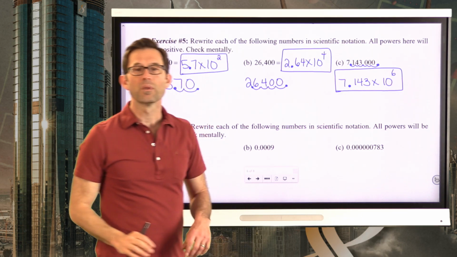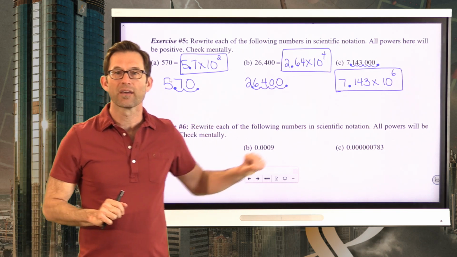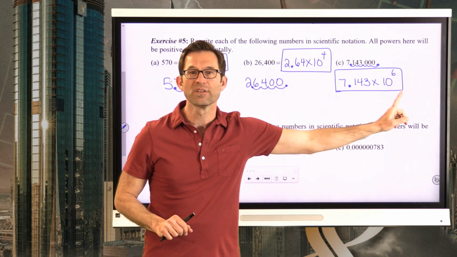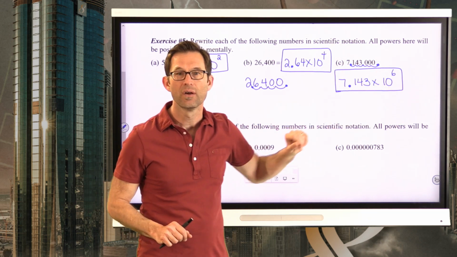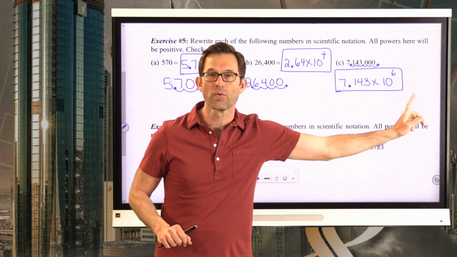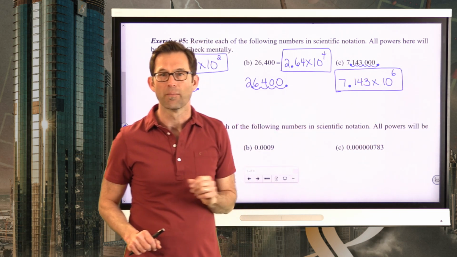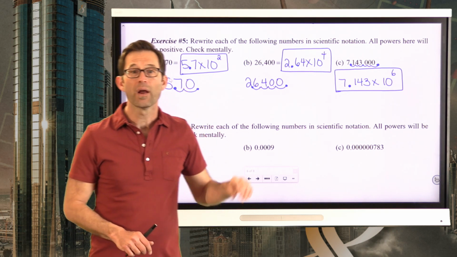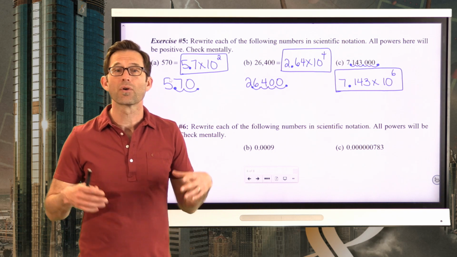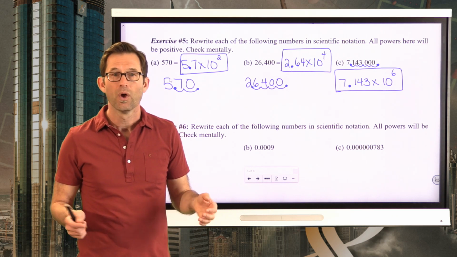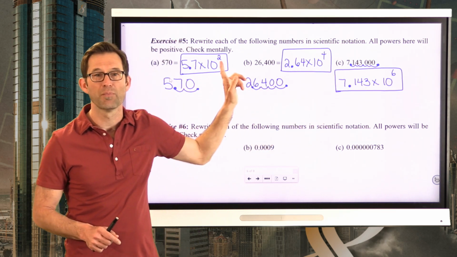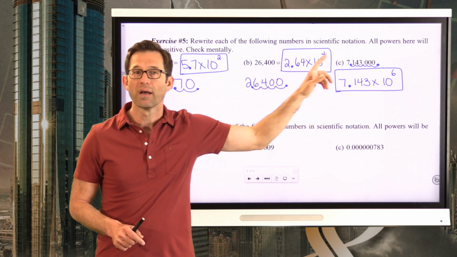And again, easy enough to check. If I asked you to evaluate this product, would you get this? Right? Well, I would move that decimal 6 places to the right, and I would end up with this number. All right? Very big numbers, or numbers that are larger than 10, will end up, when written in scientific notation, with positive exponents, right? Positive exponents. It makes sense, right?